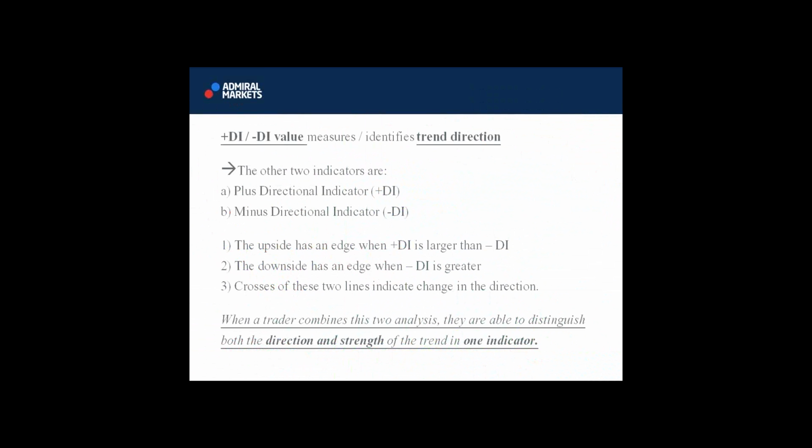So just because there's a trend doesn't mean it's an automatic entry. There are other steps that traders should have in their trading plan. But with the ADX, the trend definition is straightforward. The relationship of the minus DI and plus DI would be the trend, and if they cross again, that's the trend change. So when you combine this, you have the advantage of looking at both the direction and strength of the trend in one indicator, as already mentioned earlier.